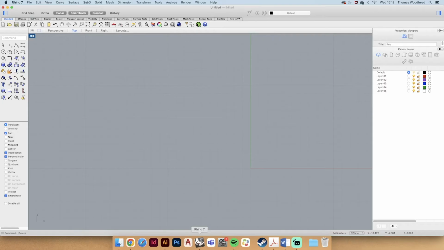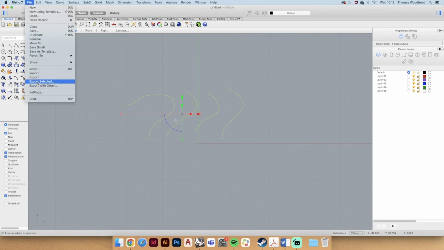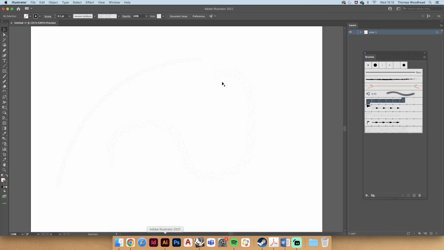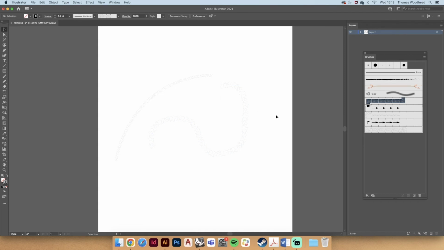Of course, you can go into Rhino first, and you can go curve, and you can create your own fun patterns in Rhino first. And then you could theoretically take that into Illustrator. That wouldn't be a problem at all. So you could just create some fun curves, file, export that, and then take that into Illustrator, which I might show you a bit more in detail a bit later. Great, so that's the basics of creating your own strokes.